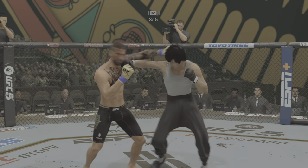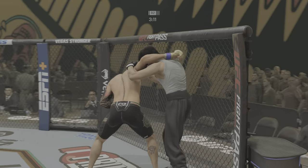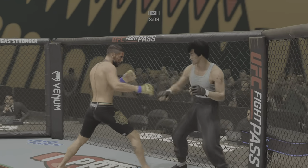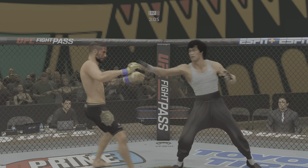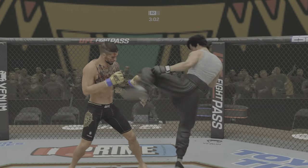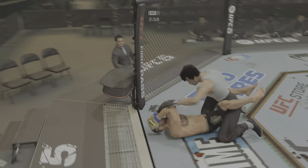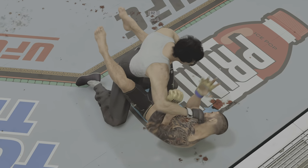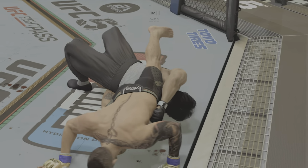Oh, nice jab by Lee. Now some separation. Oh, another beautiful takedown stuffed there. Quick reaction by the fighter, and he's able to stay upright yet again. Well, he recognizes his advantages. He understands that he's much better on the feet. Oh! Goes down again! Under 3 minutes now to go here in round two.